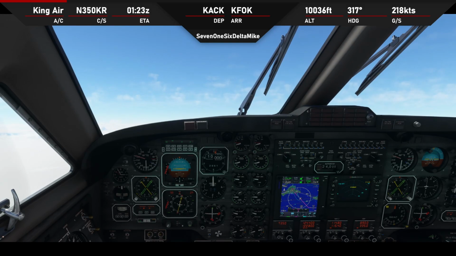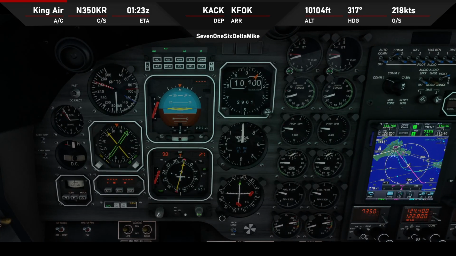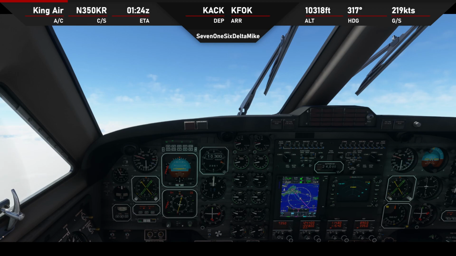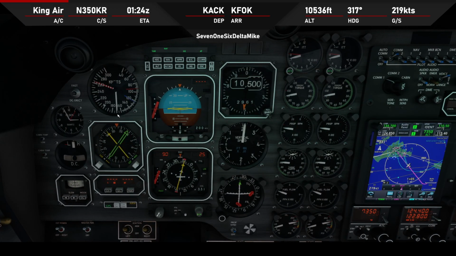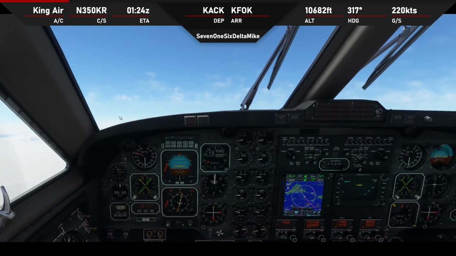All right, there's 10,000. Add a little bit of power here to push our torque back up to 90%. We'll pull our torque back quite a bit when we get up to the cruise. Just want to get the most performance we can. You can see we pitched for 170, so we've had our 170 there. We're still climbing indicated airspeed.